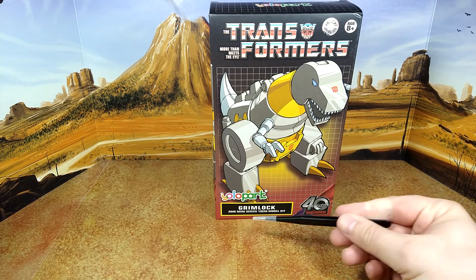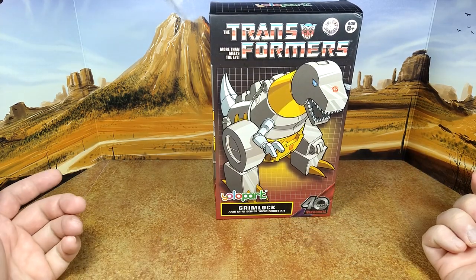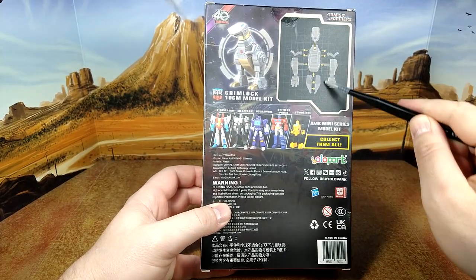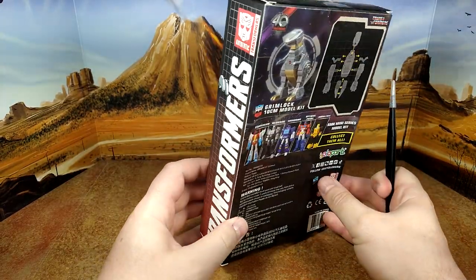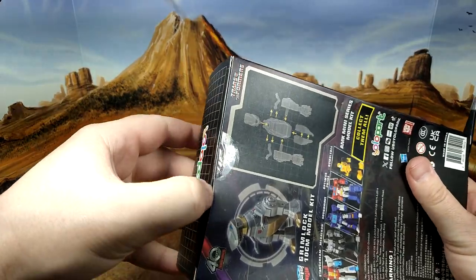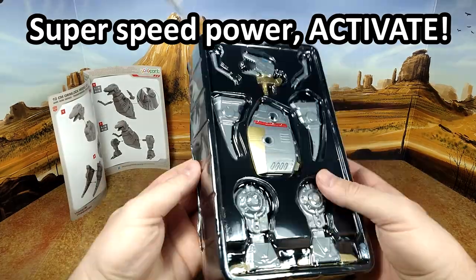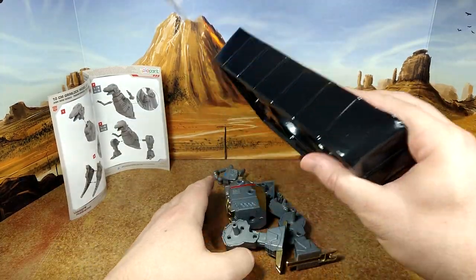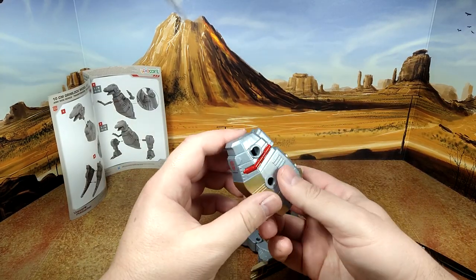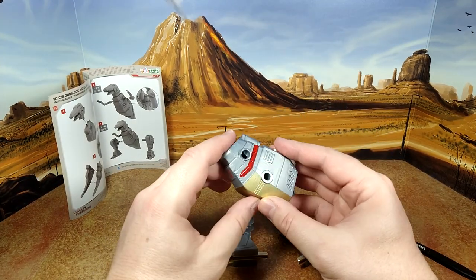Take a look at Grimlock. So, Yolopark Grimlock 10 centimeter model, the AMK mini series for the 40 years. So this is G1, and then you have the other figures cross-selling. It seems to be very easy to assemble. I have the Megatron from them, the big G1 Megatron, so I don't know how that's going to compare. Oh, all right, I thought I had cut the tape. The parts are loose, they're not fixed in place. And then you have the main body. Oh, it's extremely light. There's no die cast here. So that's the belly, then you have the back.